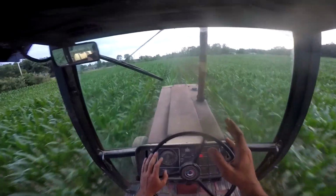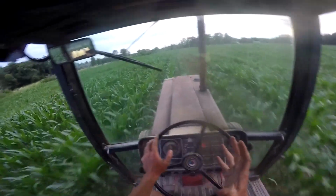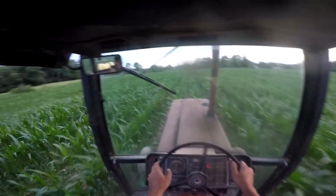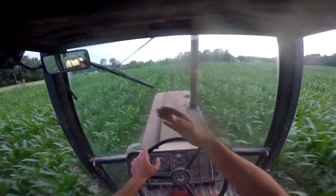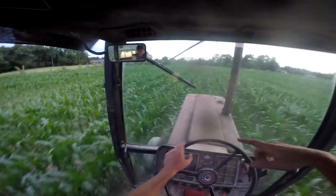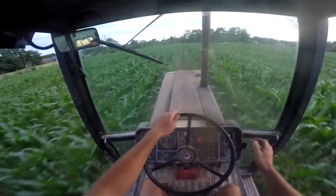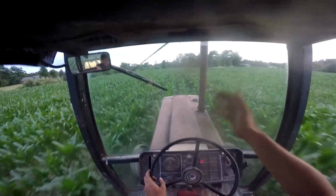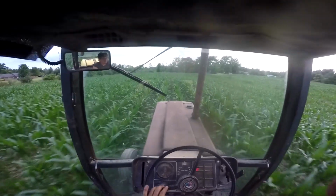I love at the end of the rows when, and of course I planted this and I'm super anal about keeping everything straight. But sometimes, it's usually not me, unless I'm in a rush, the rows at the very end might have a little whip to them because we're making the turn and not fully making the turn big enough because we're in a rush. Our ground speed's a little fast. Pressure was a little high. They got a little whip to the end, and that helps me count off sets of four rows. So I think we're one too far this way.